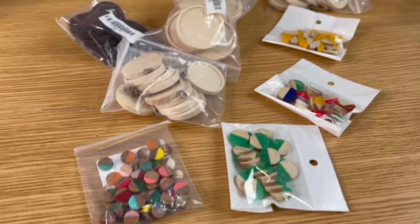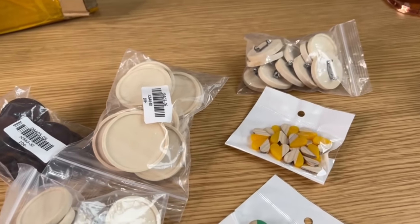Oh, I have something to show you. I have a lot of deliveries coming today, which I will show you when they come. And I've also got some new exciting little products which I still need to make up, but I will show you in a second. So these are just a few of the things I've got coming.